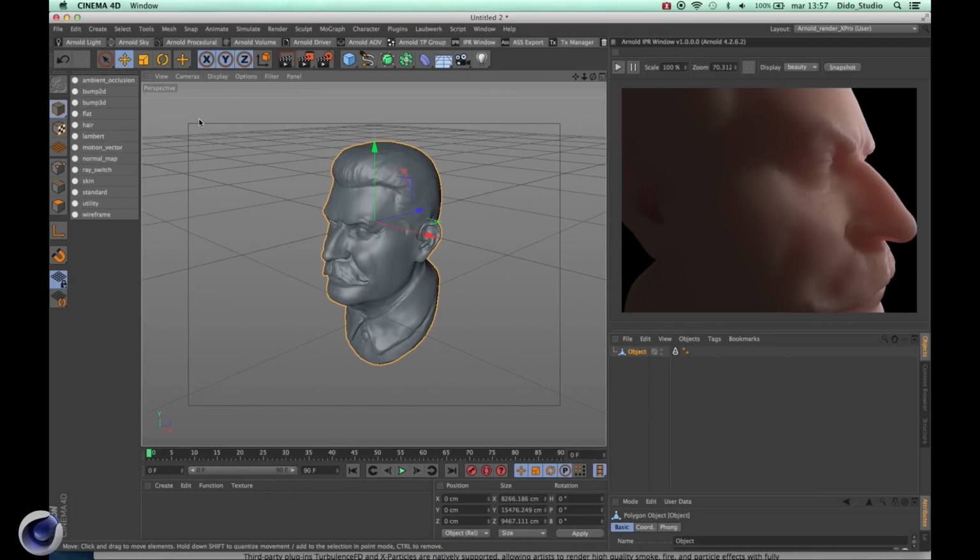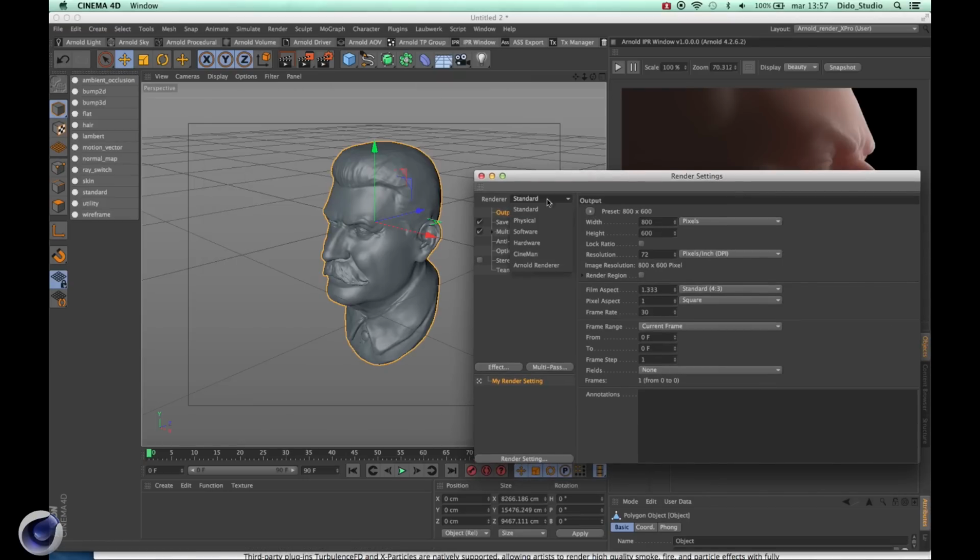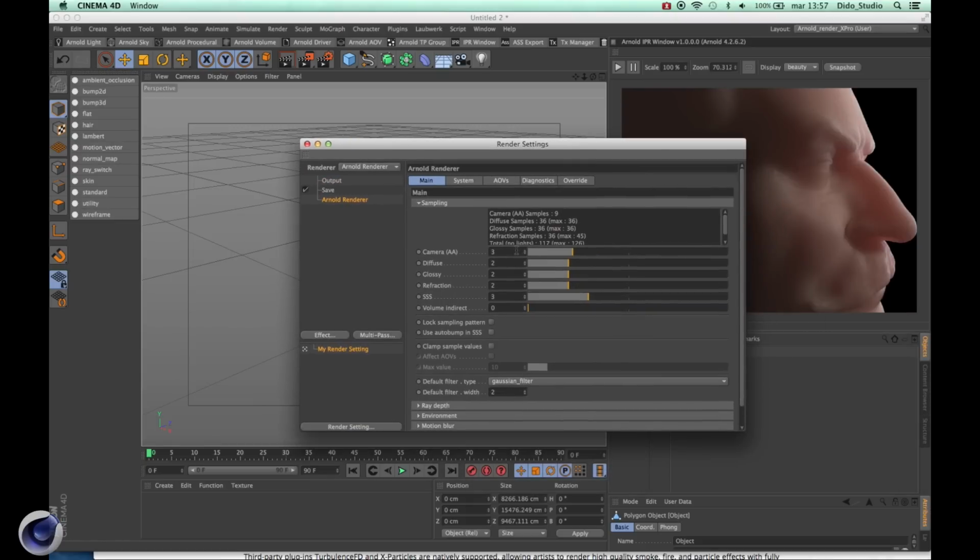Start with the render settings. Press Ctrl B, or Command B if you have a Mac, and go here, select Arnold render, and change this value here to 1, 1, 1, and 1.